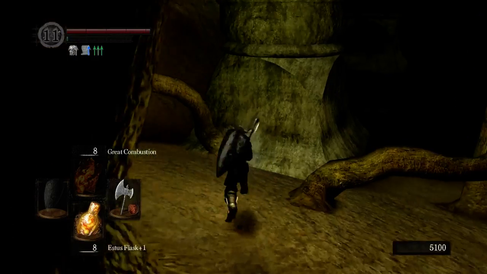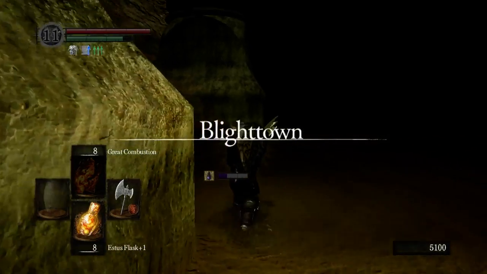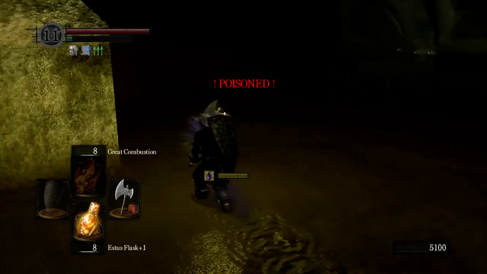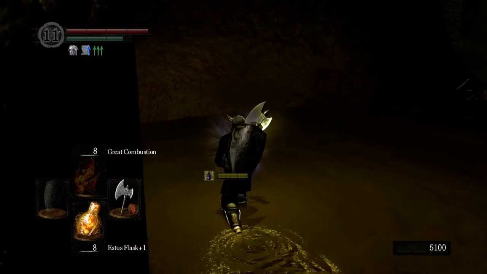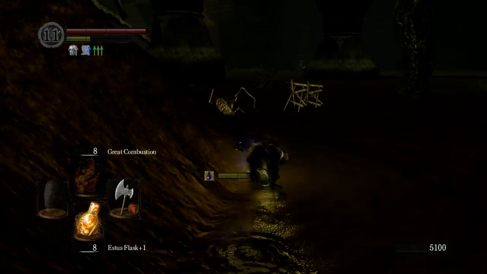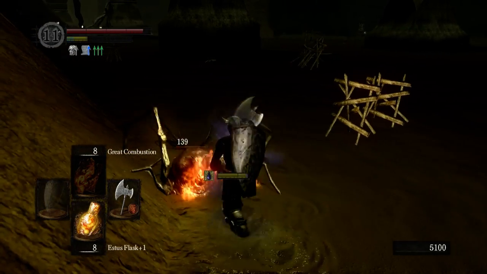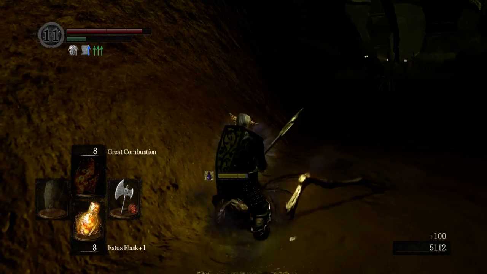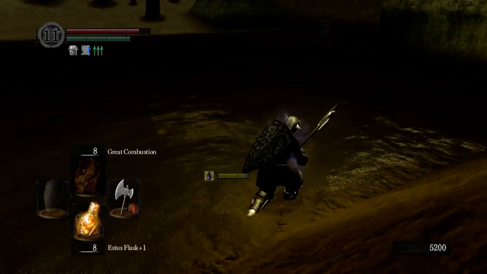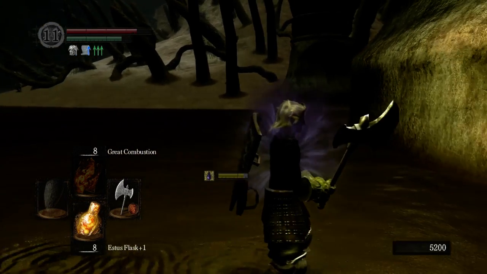So let's go ahead and find the bug. There's a bug over here. We're gonna beat it up. This one right here. So 139. We're almost doing damage and a half, comparatively to our first damage hit of like 93. So the upgrade is well worth it.